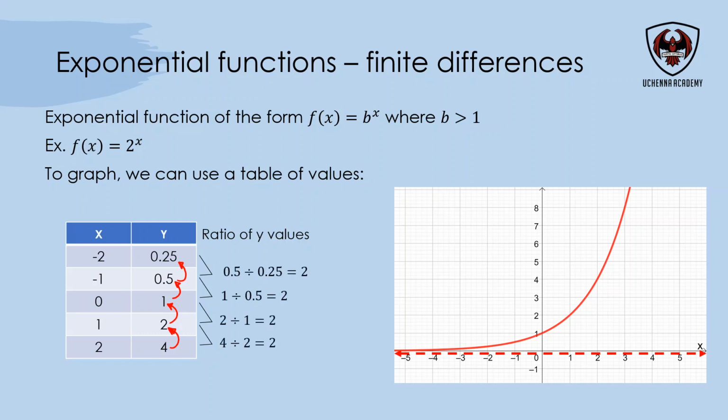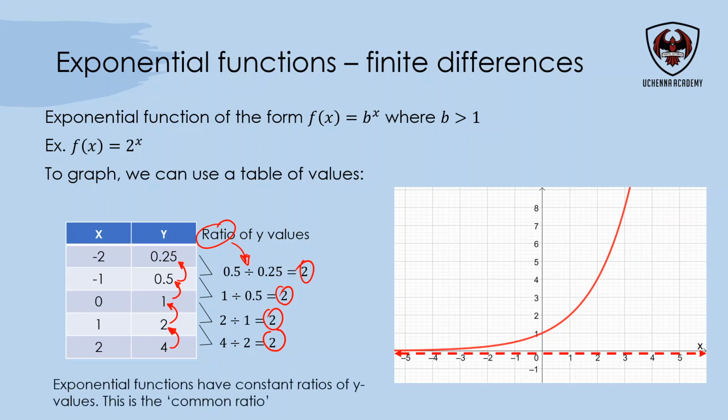If I do all of those divisions or ratios, I'll get the same number, 2. And this is your proof, even if I didn't have a graph. If you take a ratio of these y values and you get the same number, that is your proof that you've got an exponential function. And not just that, look at this. This common number is called a common ratio, but that 2 is really your base here. That is your common ratio. That's your base. So this is pretty cool. You can, in fact, figure out what the base is just by seeing the table of values you've got.